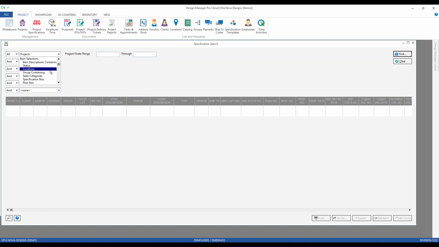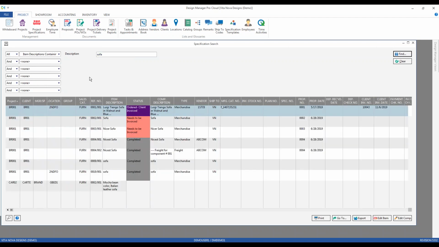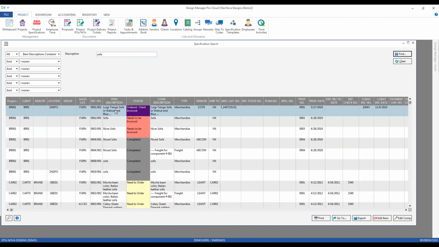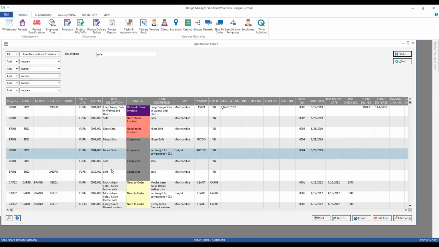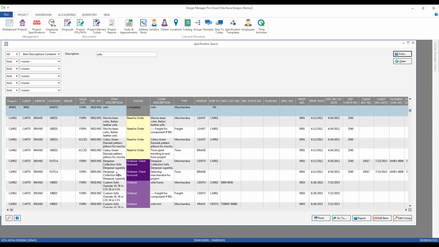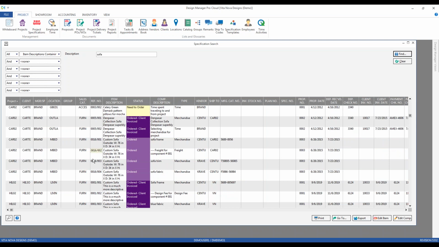What status am I looking for? I could even look at the item description, find everything that has the word sofa. And just like that, any item that has the word sofa anywhere in it, Design Manager is automatically going to return for me. So we used it to quickly find specifications that you had entered in the past.